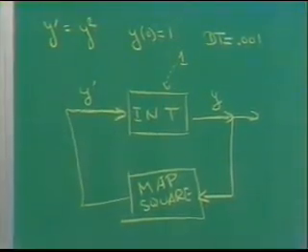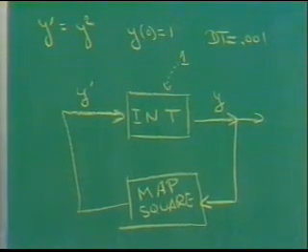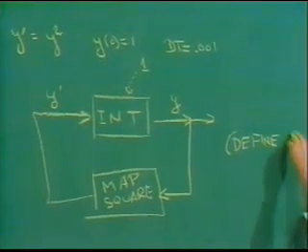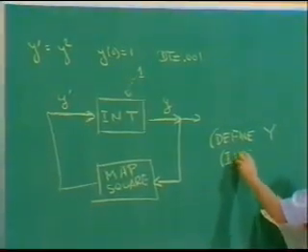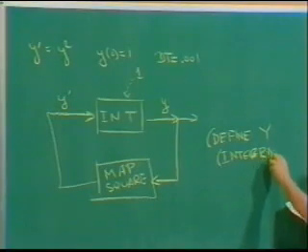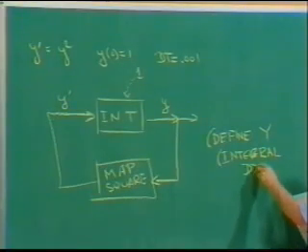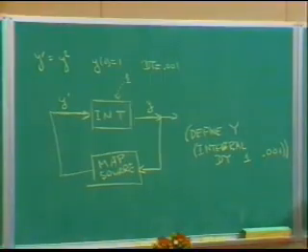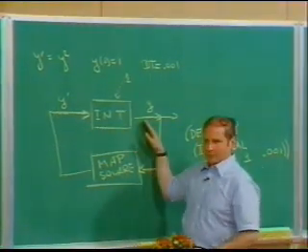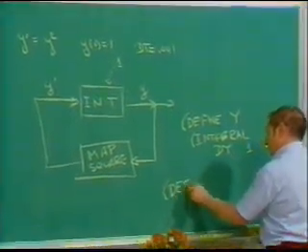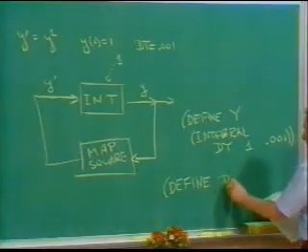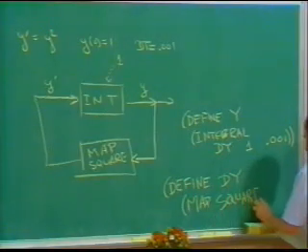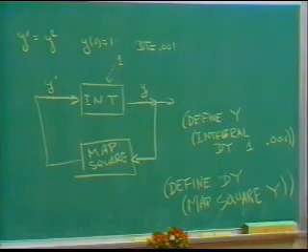Now, what we'd like to do is write a stream program that looks exactly like that. And what do I mean exactly like that? Well, I'd say define y to be the integral of dy starting at 1 with 0.001 as a time step. And then I'd like to say, well, dy is gotten by mapping square along y. So define dy to be map square along y. So there's a stream description of this analog computer.